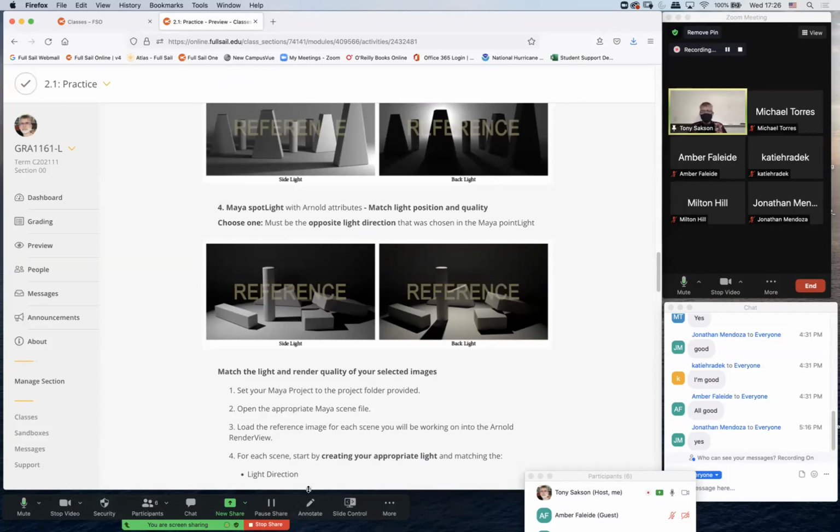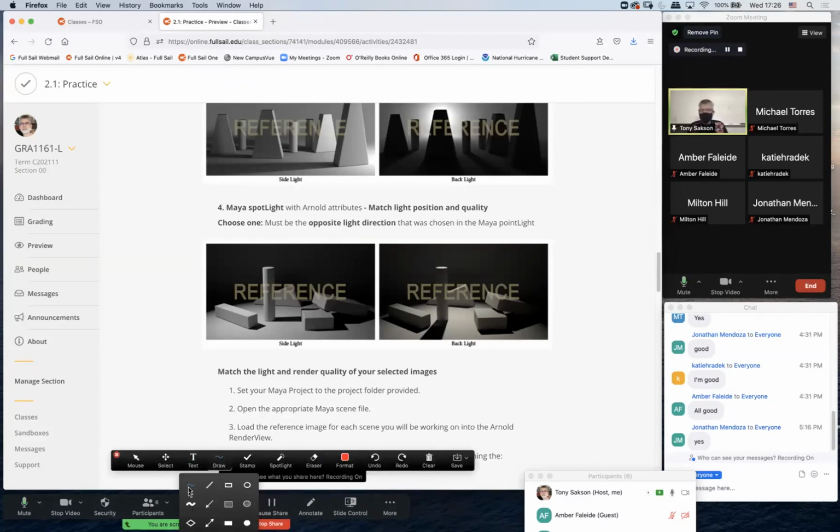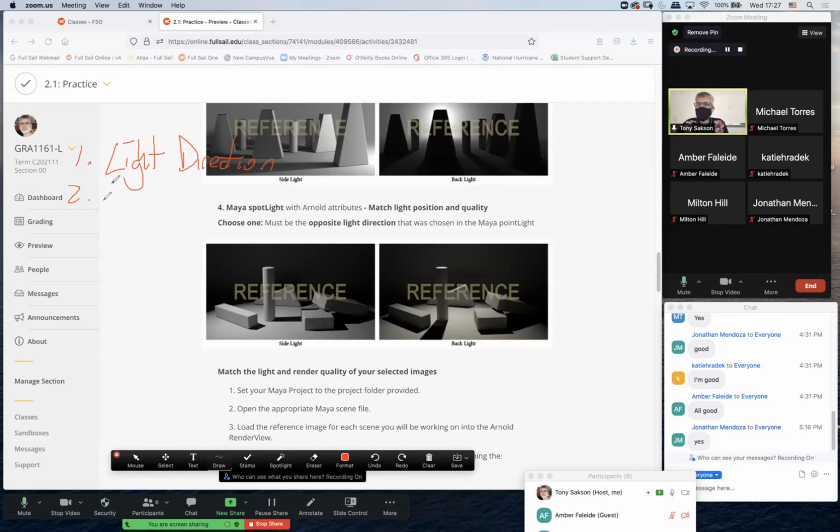All right, so real quick, just to put it in writing for you guys, we've got the principles of light, right? You got light direction. You got light intensity. Light color, if there is any. Shadow quality. Hard, soft.